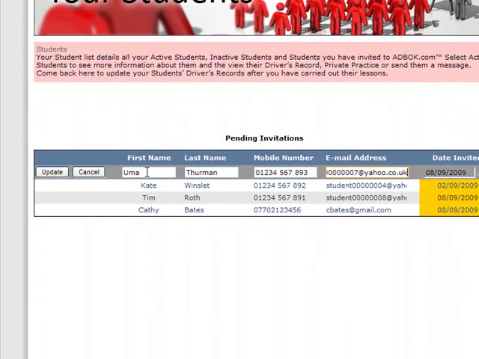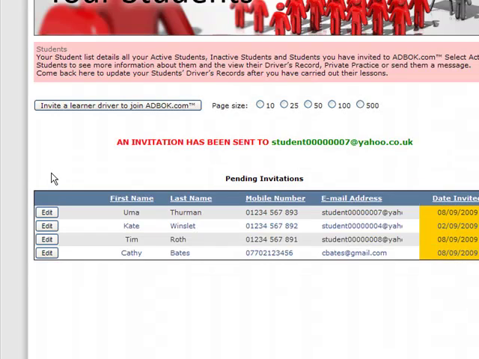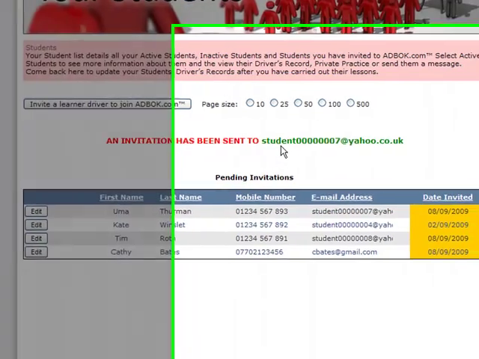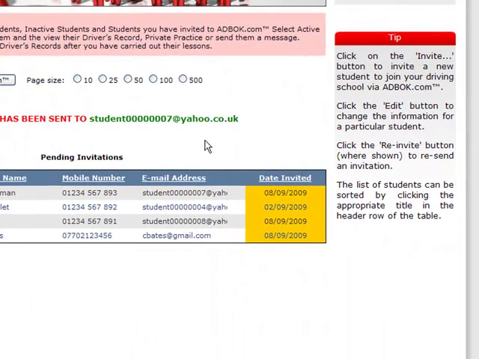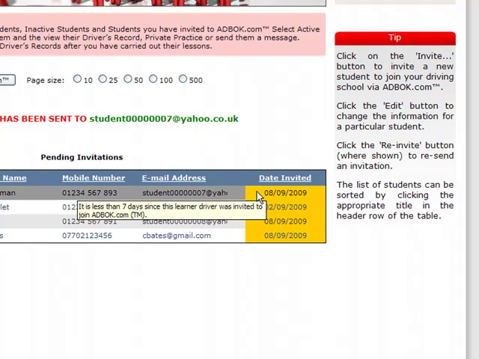Once I've entered the information, I simply select the update button and the email invite is sent to the student Uma Thurman at their email address student@yahoo.co.uk. I'm also given the confirmation here that the email was sent on the 8th of September.